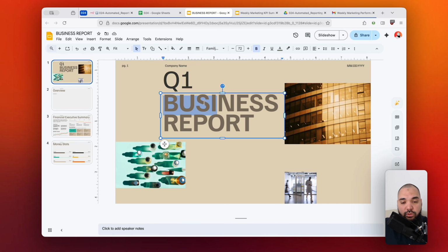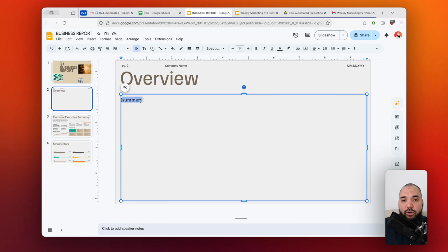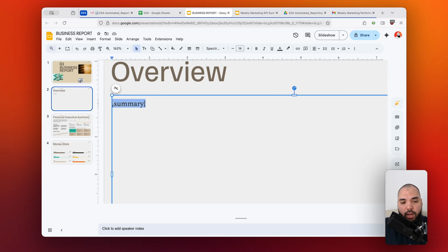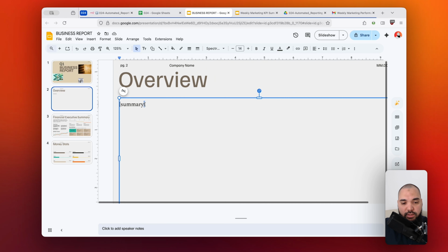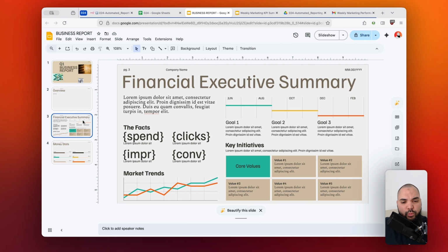Now, what you would need to do for this is to use so-called placeholders, right? And I have used very simple ones, as you can see, because the only thing that you need to know is where the AI is going to be looking for a specific term. On this page, that's just the term summary, and this is going to be set into single curly braces, as you can see right here, right? So I have the term summary, and this is going to be wrapped into single curly braces like so. All right, and using this tactic, we can select any kind of field that we want to later on replace with real data everywhere, right?